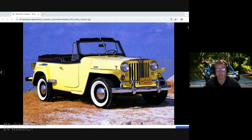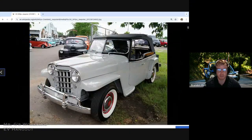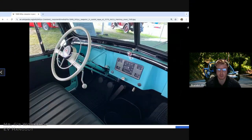or impossible task. A lot of people have cool ideas for conversions or they have a project car. They just have zero clue where to start. And so we're here to get them at a great jumping off point. And with the workshop, we're offering consulting hours too. So you can reach back out to us.